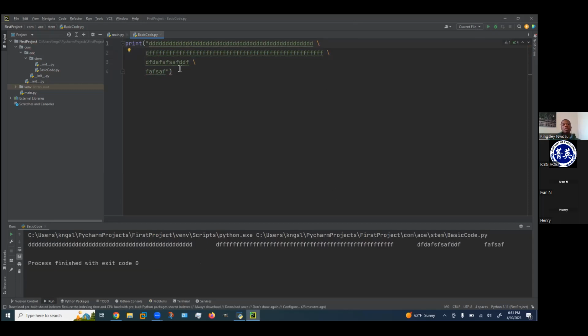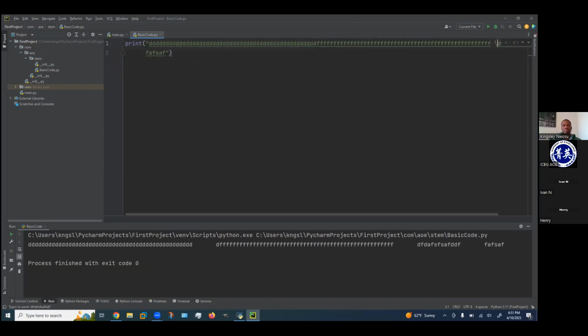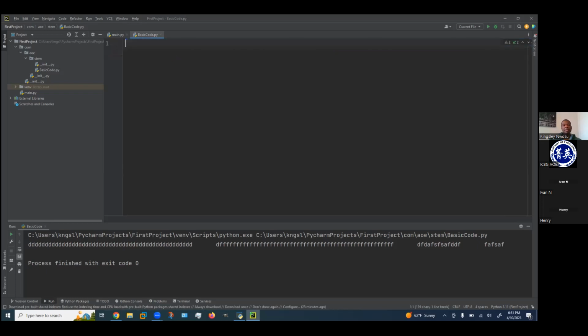Yeah. All right, so the main thing these backslashes do is just break up really long lines. So it's pretty much just used to make your code look neater. So I could have these instead of just one really long line that might be hard for people to read. Even now it's hard to see the end of this line here, but you could break it up with backslashes.